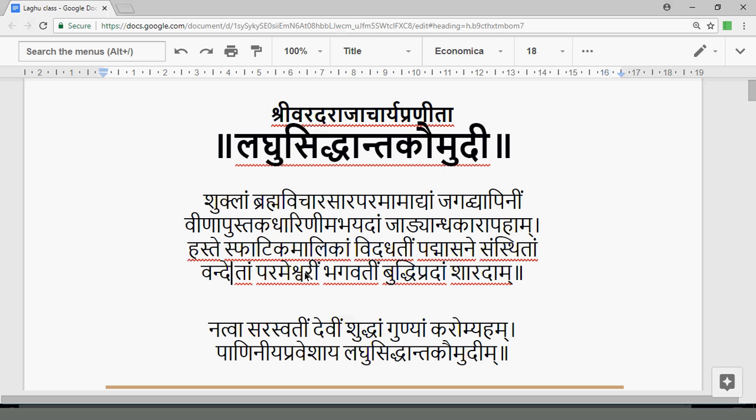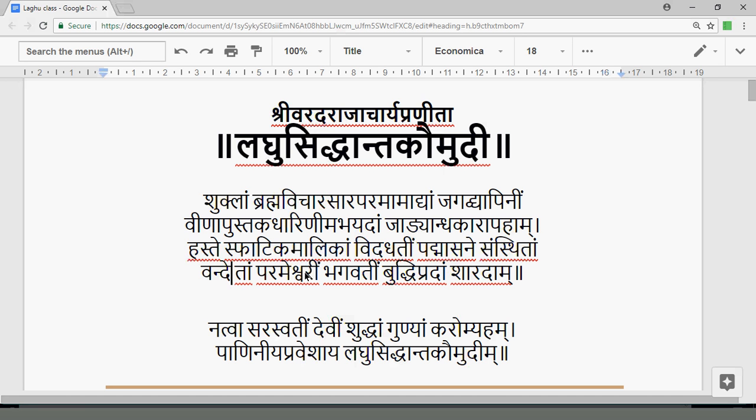So she is Ishwari, and there is no bheda between Ishwara and Ishwari to us. There are no two genders or anything at that Parama level. And therefore, it is that sentient entity which makes everyone sentient, Atma basically. And it is manifested as Sharada Saraswati, the goddess of learning.